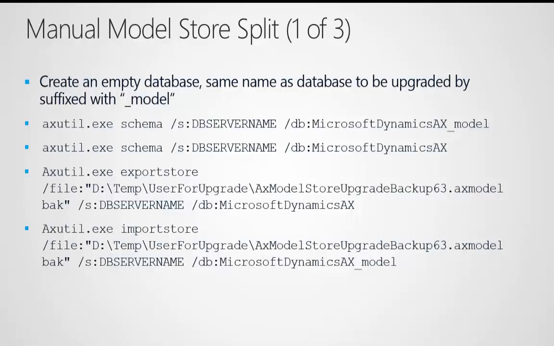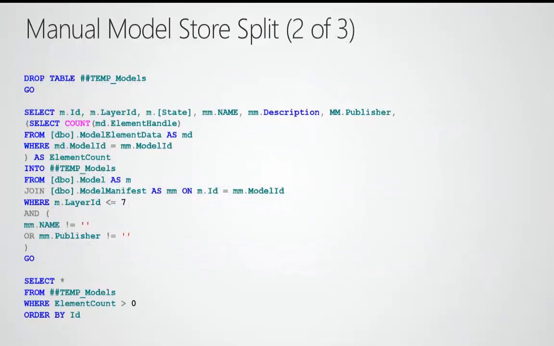So when I say the existing model store, I mean the tables which are sitting in the business data database, which we export with the current code and your customizations in. The third step is then we export the full model store, and then finally we import the full model store back into the new model store database. The next step is to identify which of the standard Microsoft models we need to replace. Now, depending on your installation, these numbers do vary, so this is why you need to run this script here within SQL Server to identify that.